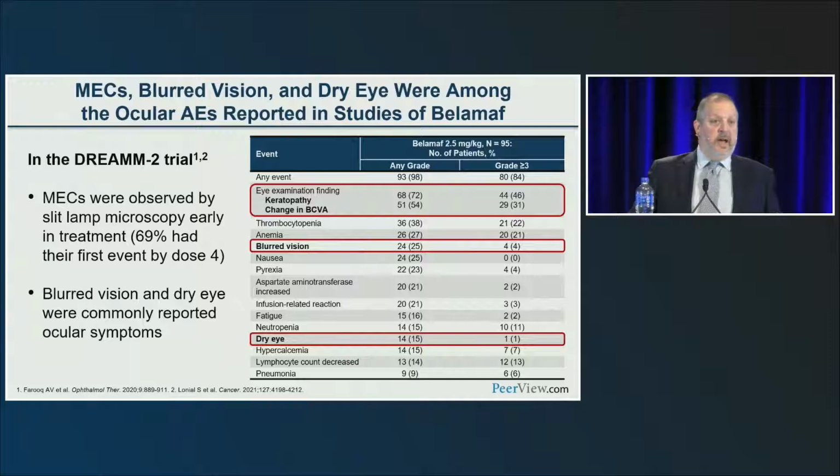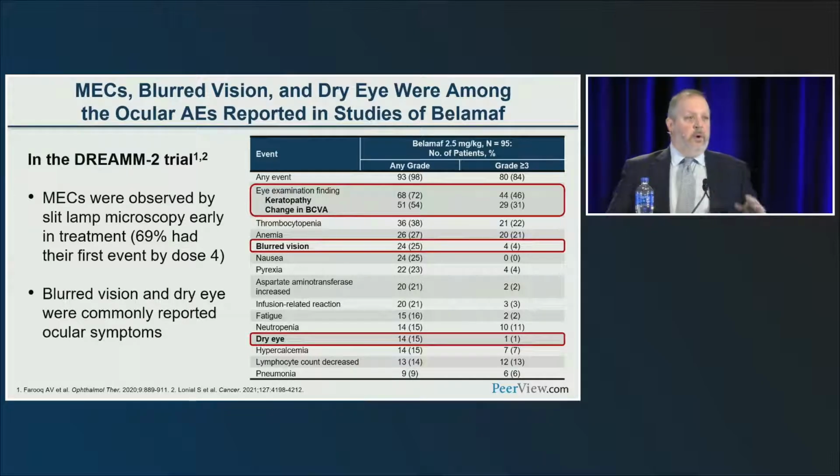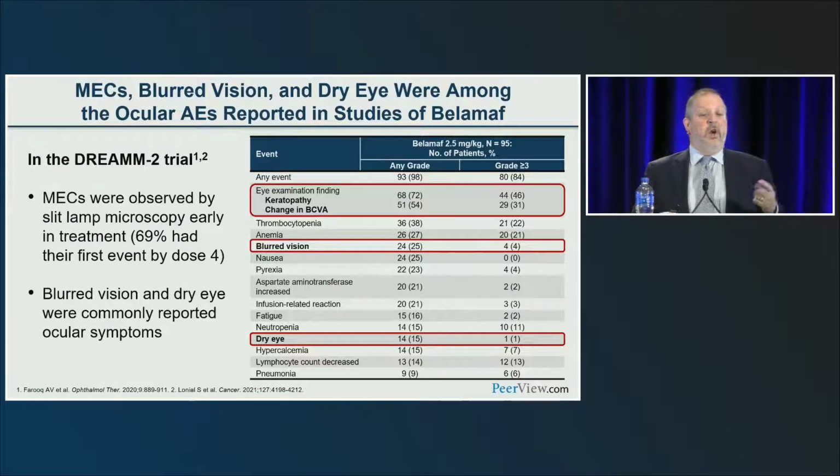Now, from a toxicity perspective, I view this as a very low toxicity therapy, and easy to give. It's intravenous, 1 dose every 3 weeks, and I'll just push off the eye toxicity for a moment. The thrombocytopenia, which is very common with a lot of our drugs, is manageable. The other toxicity of note is that it can be associated with an infusion-related reaction, but it's uncommon, approximately 20% of patients. It's rare that it's severe. And there's really minimal things like fatigue. There's nausea in a quarter of patients, but none of them is severe.